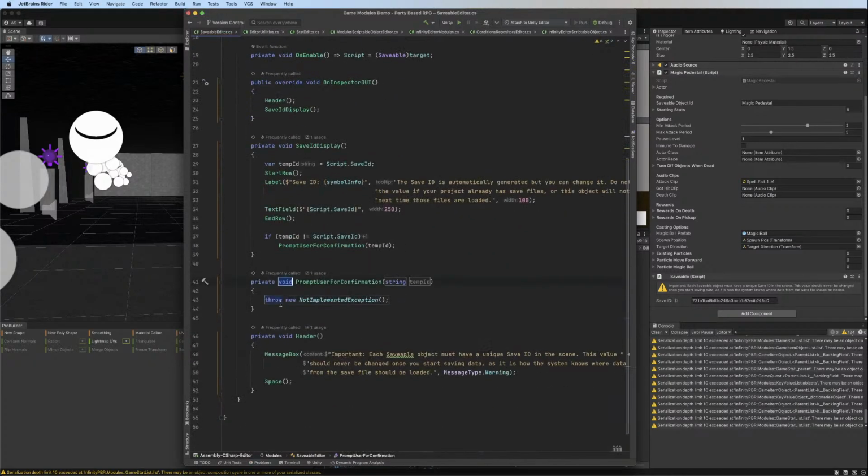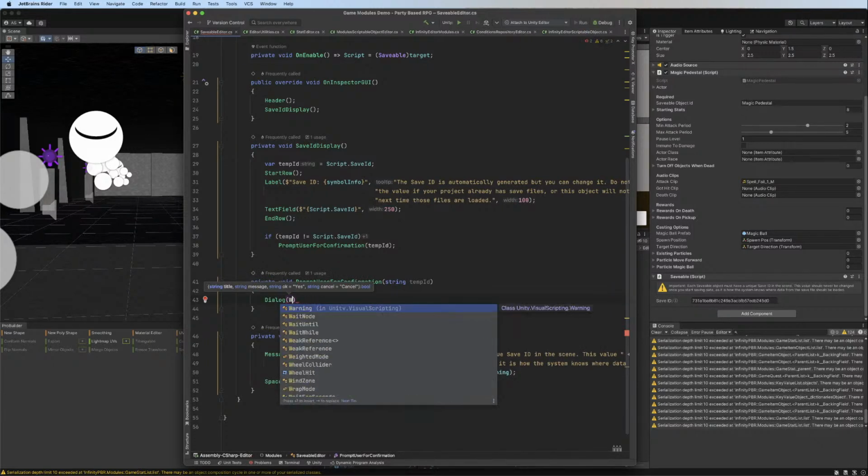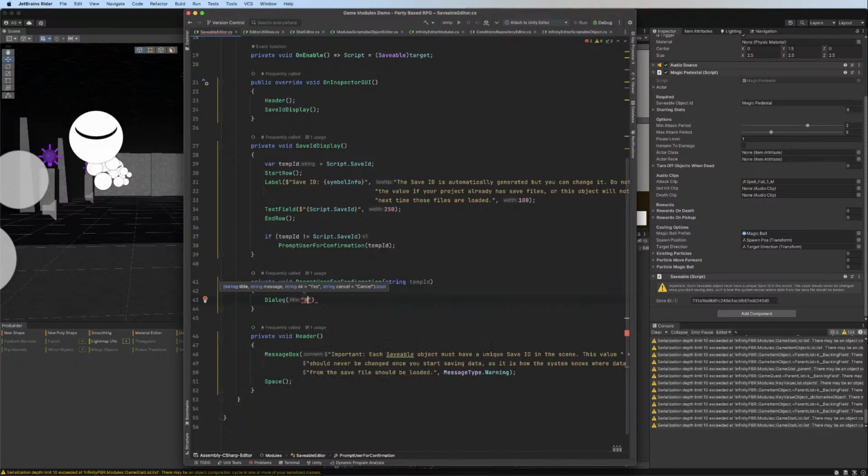And so we'll create that method here. On this one, I think it's called a dialogue. Yeah, dialogue. Warning. So you get a few options up here. Warning: about to overwrite save ID. Do you really want to change the save ID?